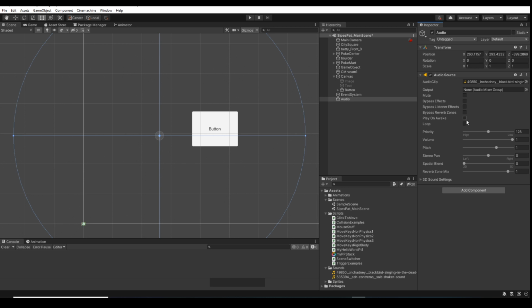One of the things that you do want to think about is this priority button. Higher is lower, down to 0. Lower is, I don't remember what their max is up here. But basically, for background music, you're going to want this to be on the low side, whereas with something that needs to be in the forefront, you're going to have it closer to the higher side. And you can switch your pitches, you can switch all sorts of things. It gives you a little bit of control here, not as much control as if you were doing it in Audacity or any other of your sound editing programs. But that's what it's going to be.